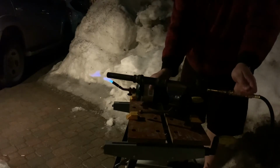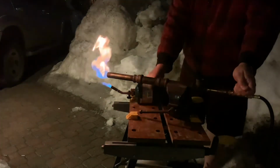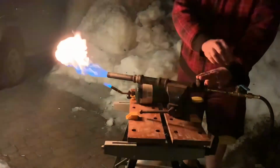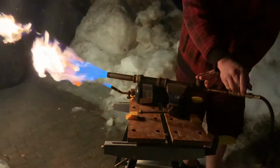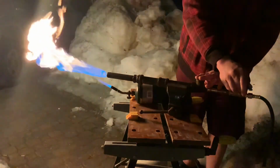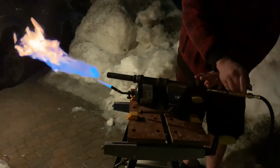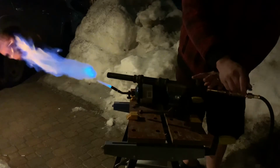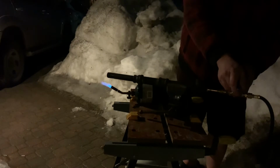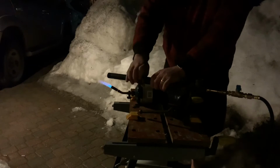So, anyways, here we go. Oh yeah, there's the fire. Check this out. So when I crank it up, it blows itself out. So I'm trying different things. I got my fingers over the opening there to change the amount of air it's letting in. But essentially, yeah, it's trying to blow itself out. So that's no good.